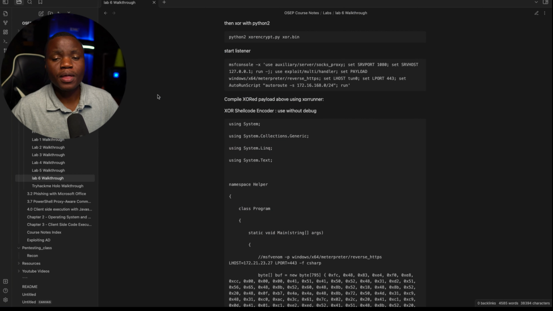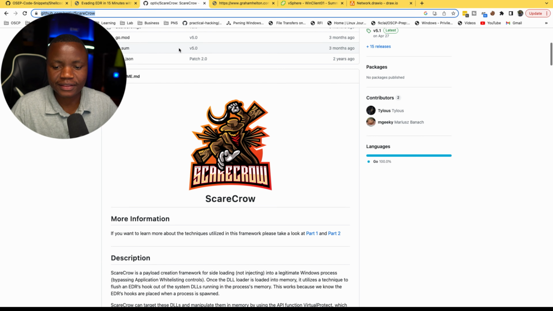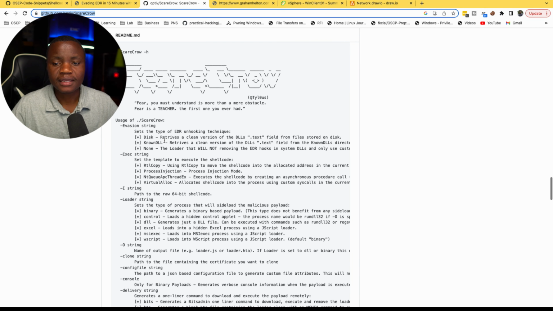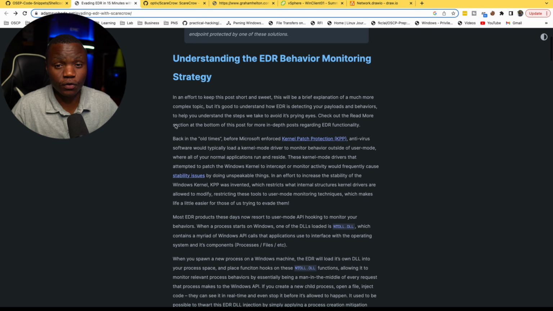Using ScareCrow, one thing that I'll mention is when you use this tool, you might have 3, 4, 5 payloads that will get caught immediately. Make sure to go ahead and look at the different options that ScareCrow gives you in order to bypass Defender. If you find yourself failing a little bit, just know that there is a way if you go ahead and either read these articles or change a few of those settings.